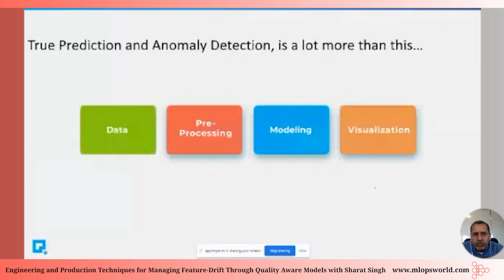So as I said, for the most simplistic of problems, the combination of data, some pre-processing, off-the-shelf models, and visualization is sufficient, right? As you get into slightly more difficult problems, you may need more pre-processing, some more cleansing, and you may get a little bit more sophisticated on the model architecture, how you handle embeddings and other things.